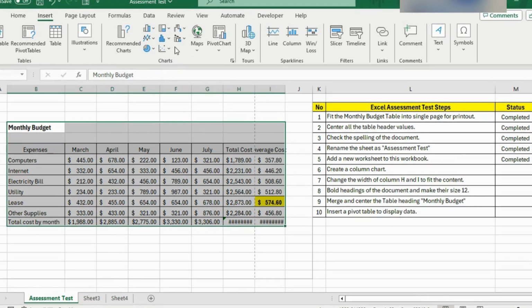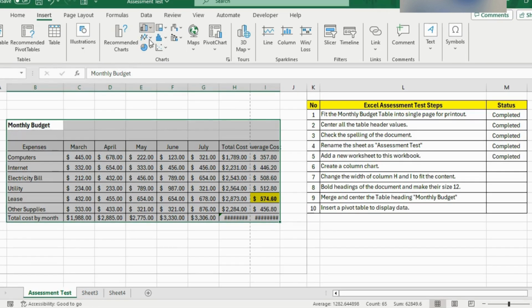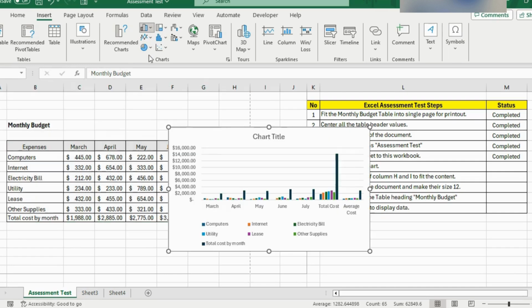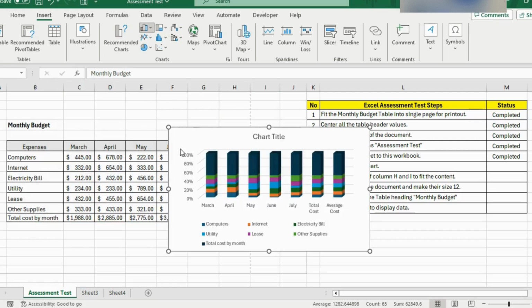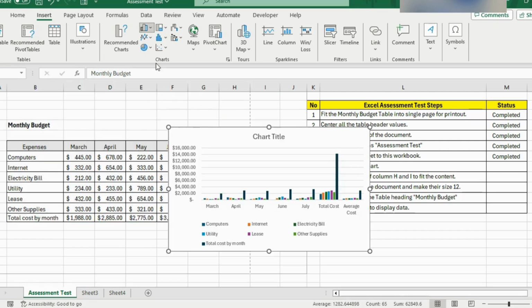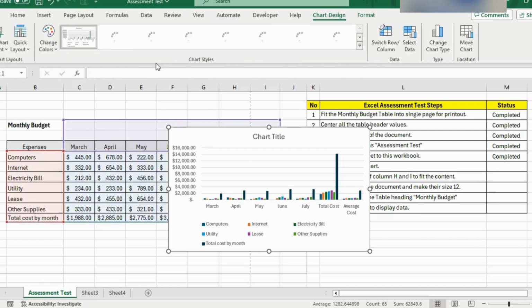Here is the Insert tab. We have this charts group and there are multiple options for charts. When we click this extension arrow, it shows 2D column or 3D columns. So we can, I guess, select any of those. It does not indicate which one you like. So the fancier looking ones are 3D columns. So if you like, you can select that. I'm going to just choose the basic one.